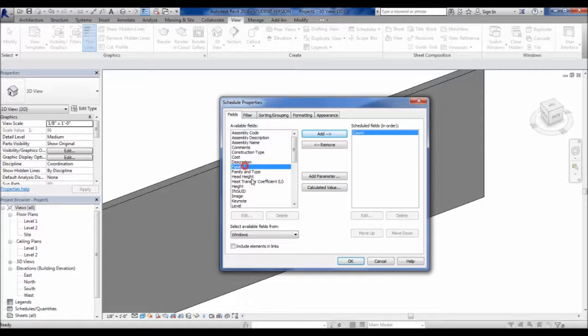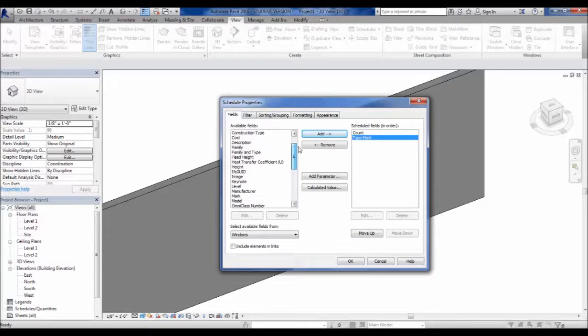We'll put count in there. You can do family and type, any of these if you feel like it. I won't do family and type, but I might do type down here at the bottom. What might be important as well for either your windows or your doors: if you remember when we talked about annotation and the tags associated with a window and door, whether it's your mark value or your type mark value. In this case, it's Windows, so it'll be my type mark value that'll be associated with that window tag. So we'll do the type mark value.